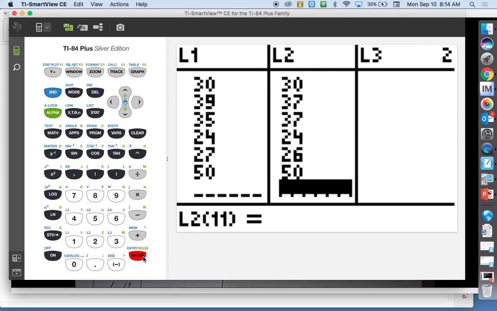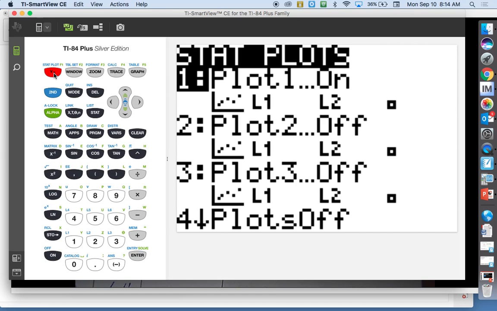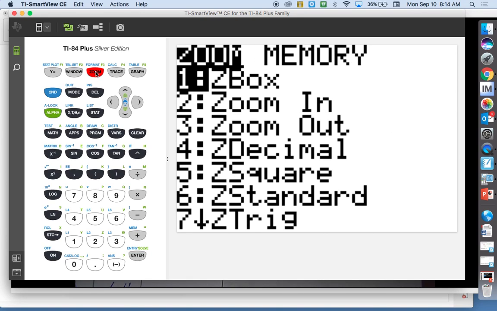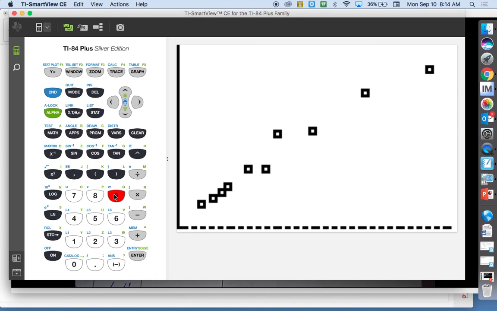All right, so to graph it, we're going to see if we can get this to graph. After you have the data entered in, hit second Y equals, so follow the graphing steps. And then you hit Enter. And then we're hitting Zoom 9. So the Zoom button and number 9. And my data looks pretty good up here. I have a crazy number of lines up there too, but that's what my graph looks like.